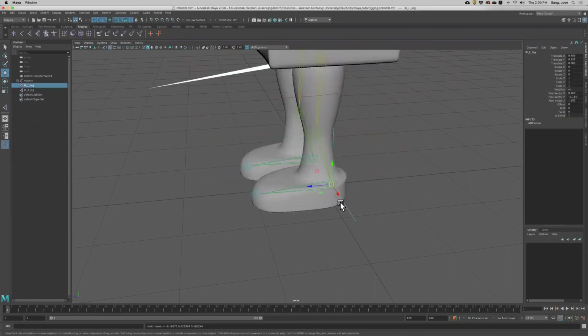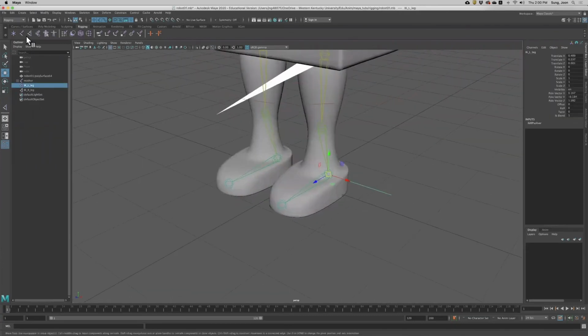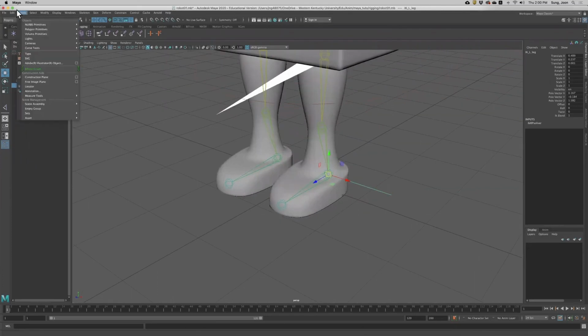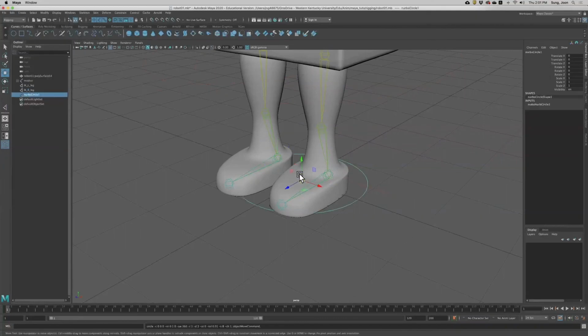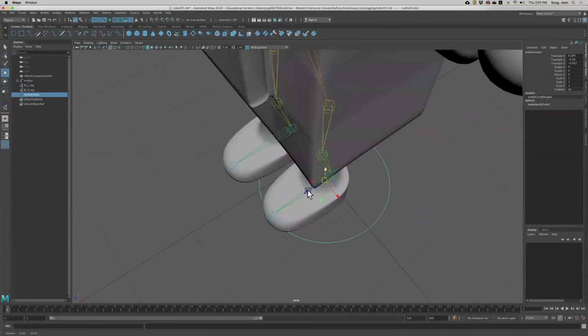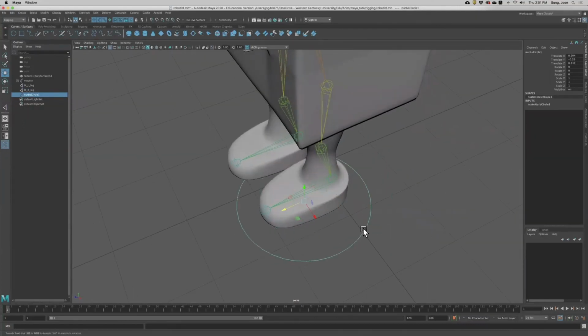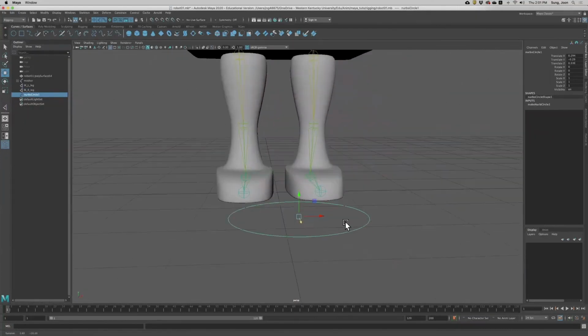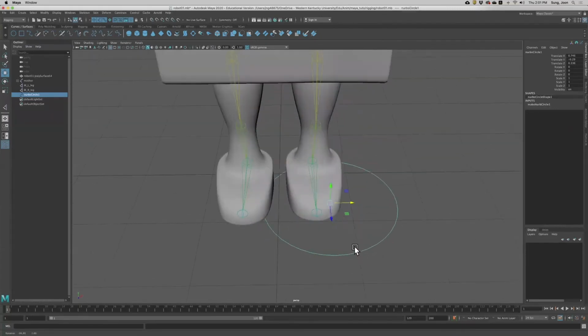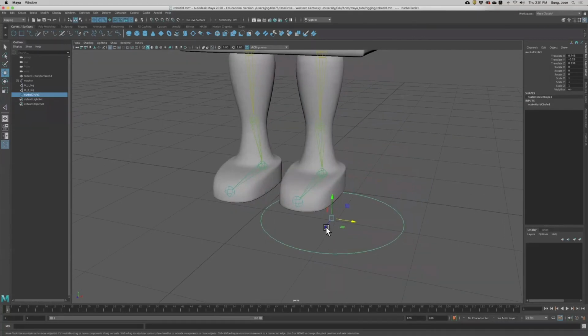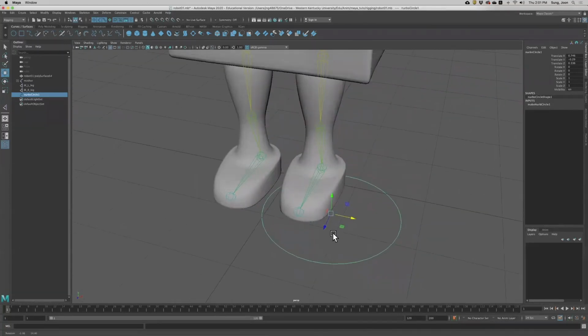In addition to the IK handle, again, a controller. How to create a controller? I'm repeating this. You should go to curves, not here actually, right here. This is kind of the most popular one. So I'm going to create this. See that? Typically we place these controllers close to, underneath, very next to your IK handle. So we make it a little smaller.